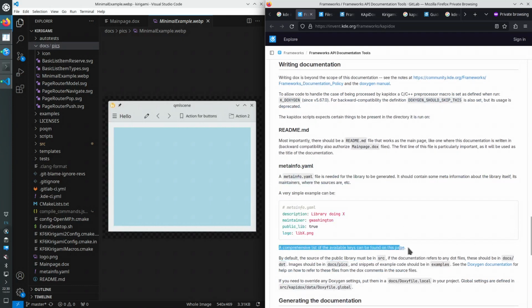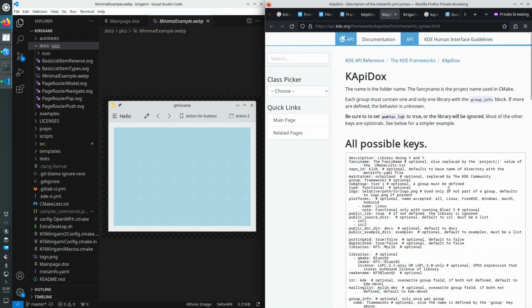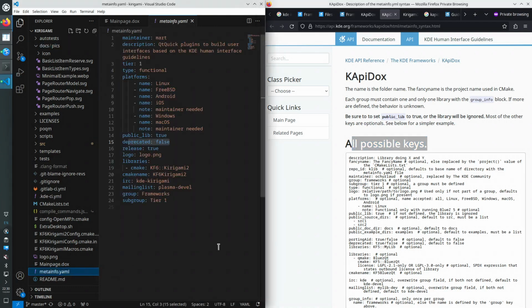So this is invalid Markdown because it has a space in the URL, whereas it's valid Doxygen. And the URL is correct, api.kde.org/frameworks/kapidocs/html/metainfo_syntax.html, which is this, the list of all possible keys that can be put inside of the metainfo.yaml file.